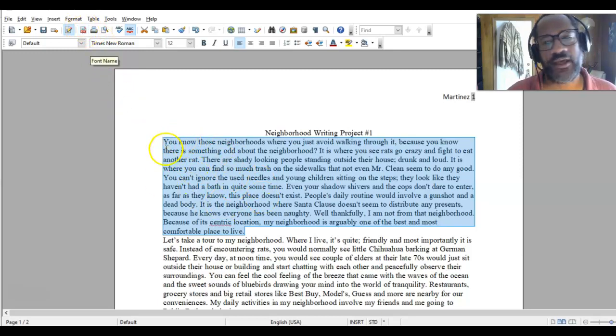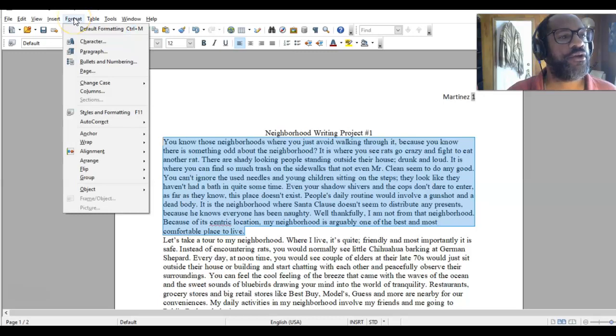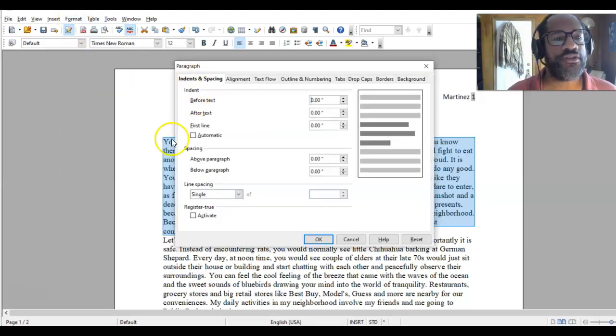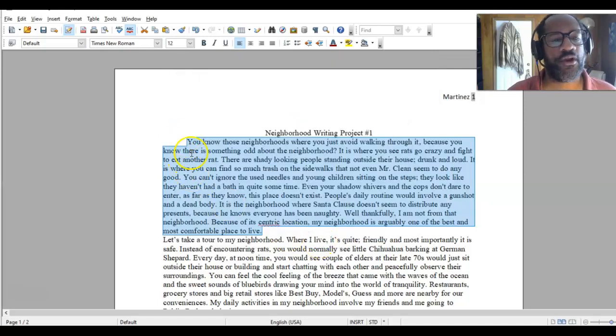For this, I need a 1/2 inch indent. Well, if I go to Format and I go to Paragraph, I get all of these choices in here where I can do things like, you can see here it says indent, my first line indent, and if I choose 0.5 inches, I could have just typed it in, but I'm so far into that, now it automatically does it.